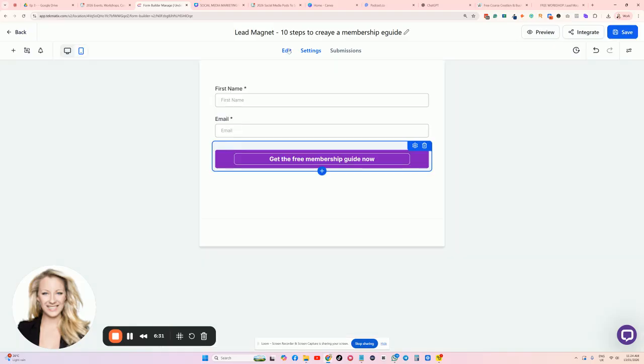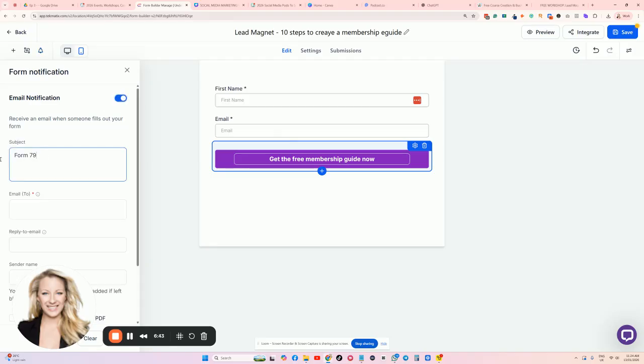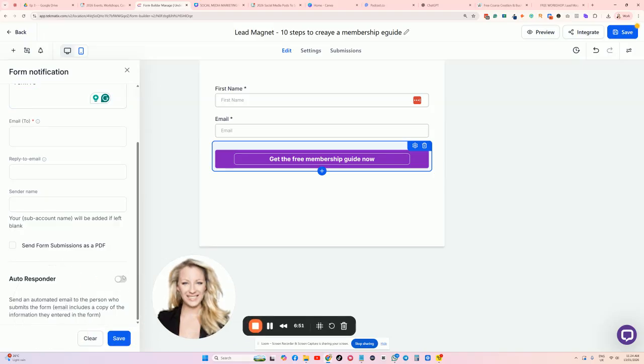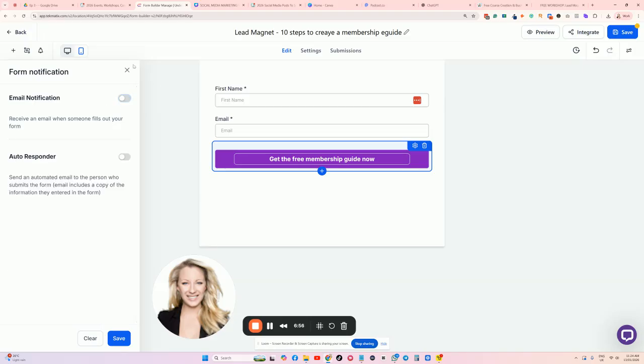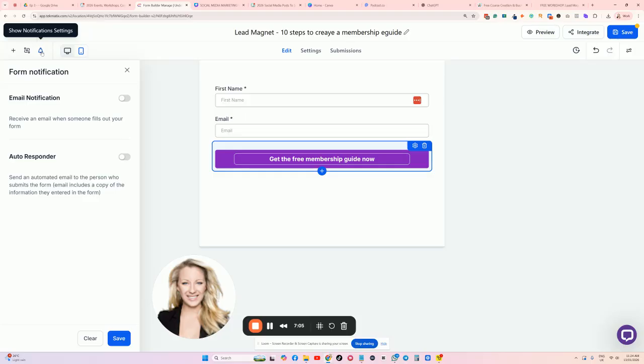Now, the other thing you might want to do in your editing settings here, if you like to receive notifications inside your inbox that somebody has filled this form in, you can turn on the email notifications. You want to just change the subject to yourself, make sure that you've got it being sent to you. If you want the client to get that notification, you can also turn that on here. Now remember, this is a lead magnet. If you're going to be getting heaps of them, I wouldn't be turning on notifications, but if you're somebody who likes to get them, just letting you know that's where you can turn that on. So where I found that was clicking on edit and pressing the bell icon at the top, okay?